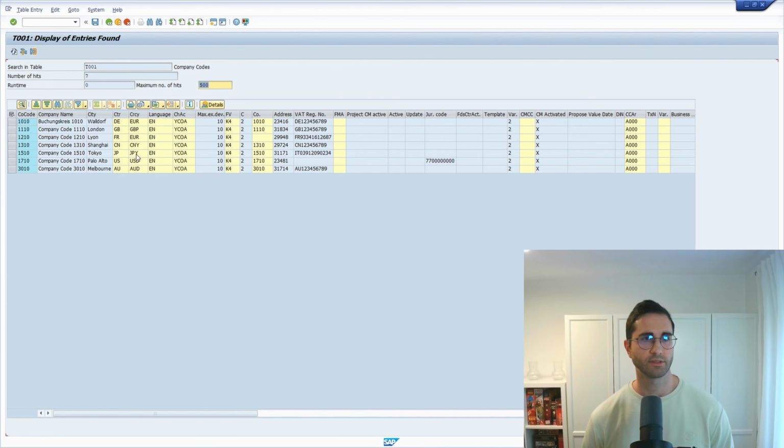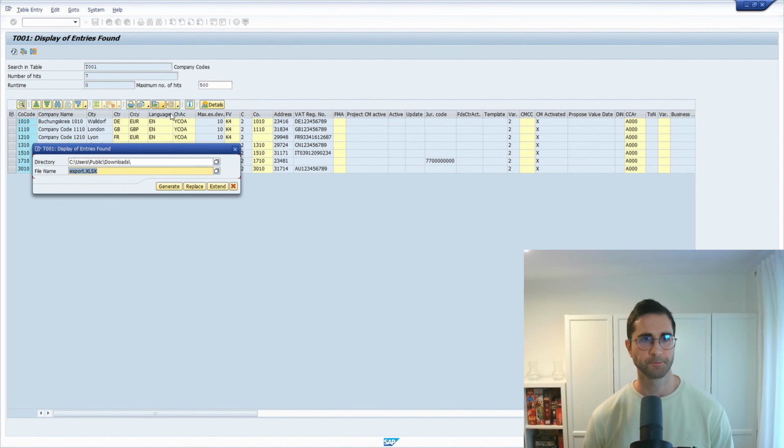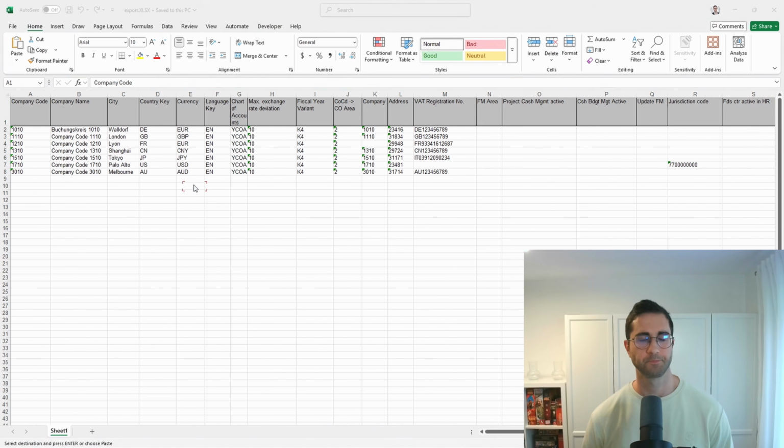Then execute selection and export this as a spreadsheet on this path and use the replace button. Great, this is all what I would like to have automated.